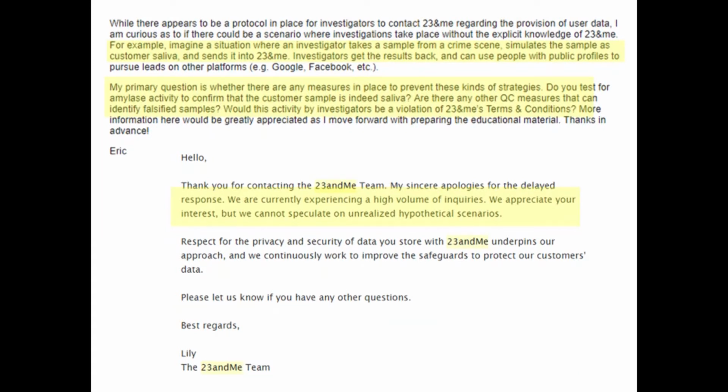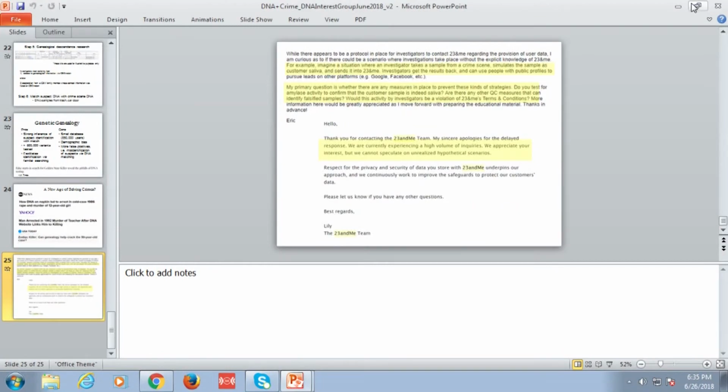They have made statements in the news that they were not contacted by law enforcement agencies in the identification of the Golden State Killer, but there isn't any reason to believe at this point that there may be some samples from suspected criminals on these databases. So that's all I have for my portion. And so I'm going to turn it over to Anya.